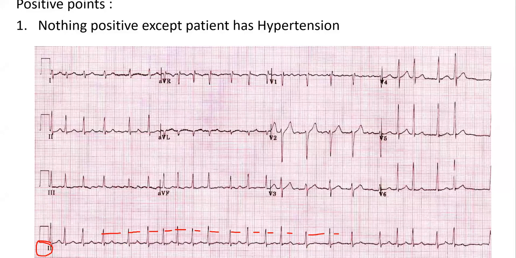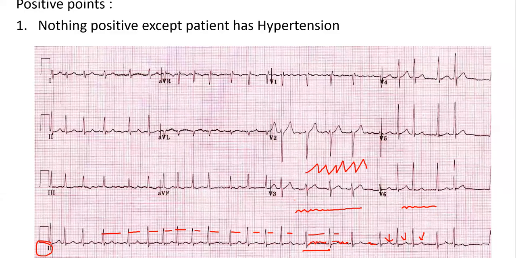So then you look for any P wave. Sometimes it can be quite difficult to see the fibrillatory wave, but if you look in here, you can see some of these fibrillatory waves. Okay, so these are all fibrillatory waves. The ones that you see here are T waves, not P waves. So what happens in atrial fibrillation? Heart rate will be elevated, rhythm will be irregular. The P wave will be replaced by some fibrillatory wave like this. Okay, so you can't see a single P wave. If it becomes like a sawtooth appearance like that, that's atrial flutter.